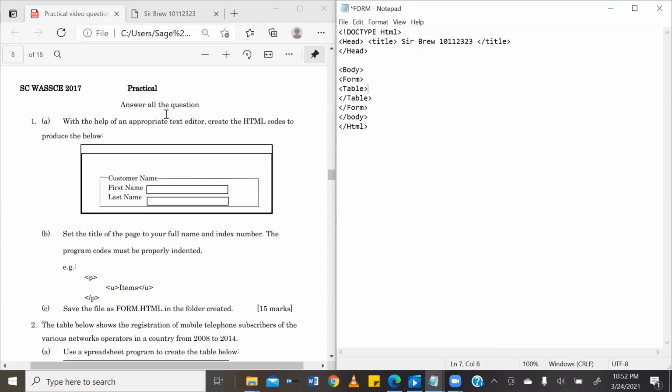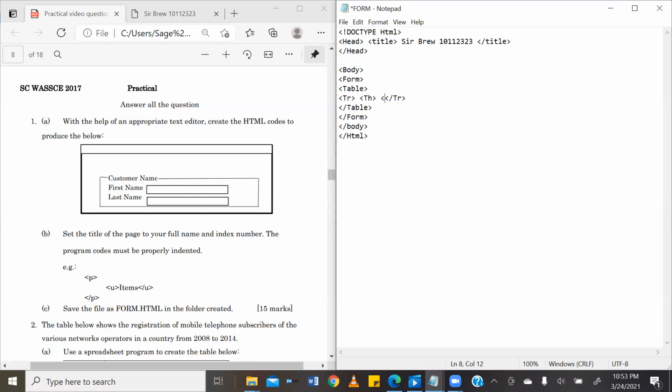So our question requires us to create a table heading, which is going to be customer name. So our heading is first going to be in a row of its own. So TR, that's the tag for row. We're going to close it. And inside that row, we are going to have a heading.